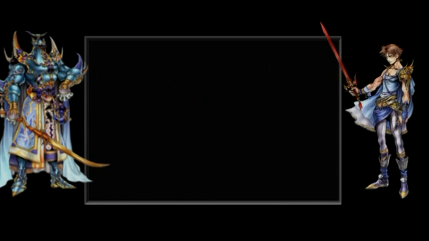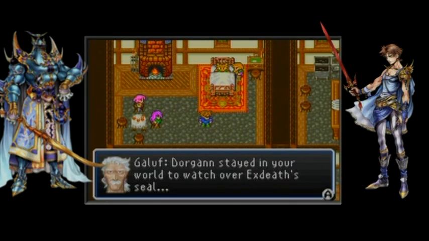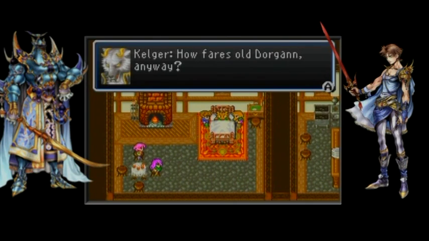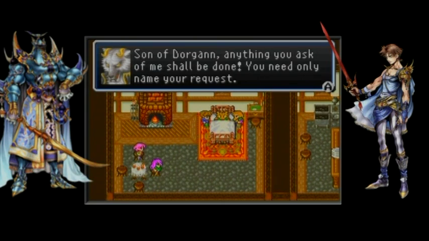Okay, what was that all about? It should be clearly obvious he stayed on Earth to make sure that X-Death was never released and stuff. Okay, Dorgan stays on your world to watch over the X-Death seal. Wow. How far is the old Dorgan anyway? Three years ago, he got real sick and... Well, I see. My sympathies.